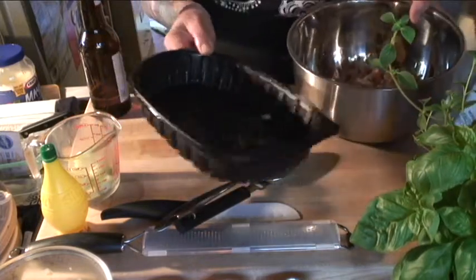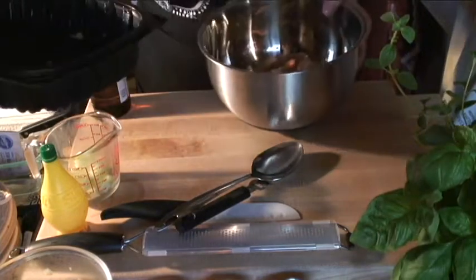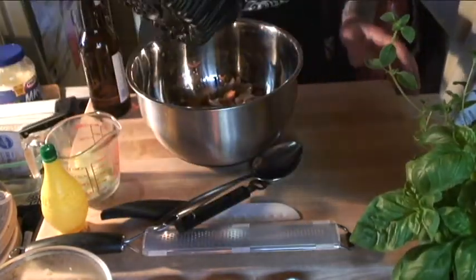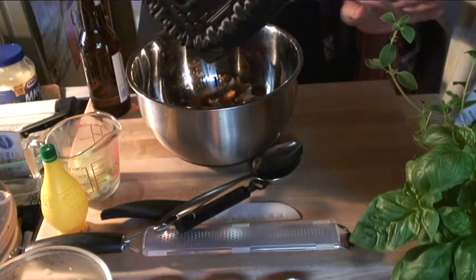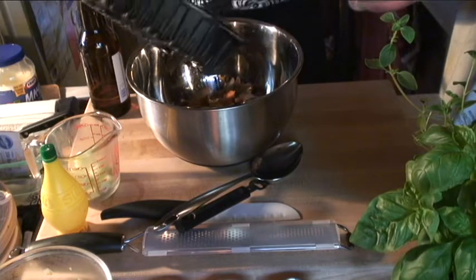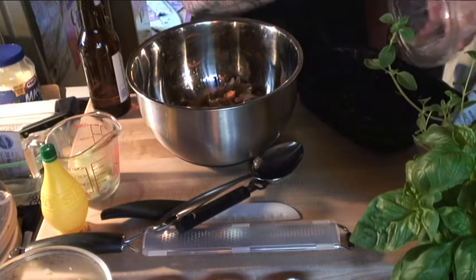Then, my friend Bobby G recommends that you take the juices from the pan that the roasted chicken came from and pour those in. Just pour them in. And then, he said you can use a little less mayonnaise. So I'm going to try that. That sounds awesome. You can use a little less mayonnaise because there's a little bit of moisture already in there. Very cool.